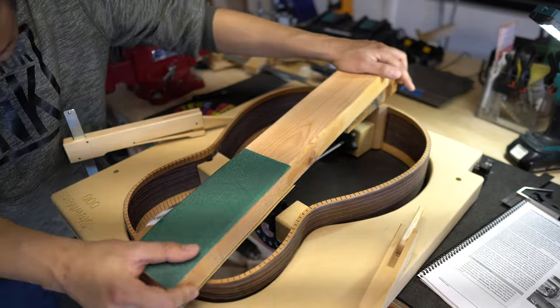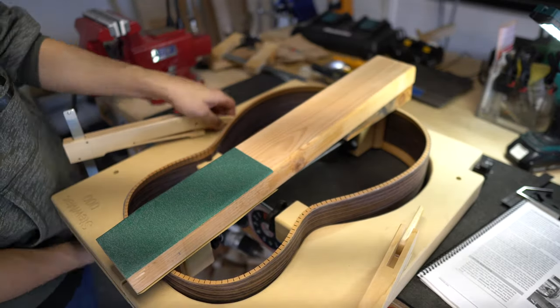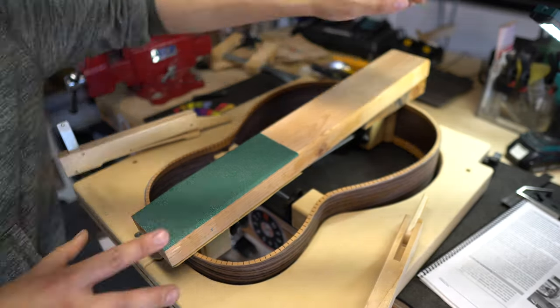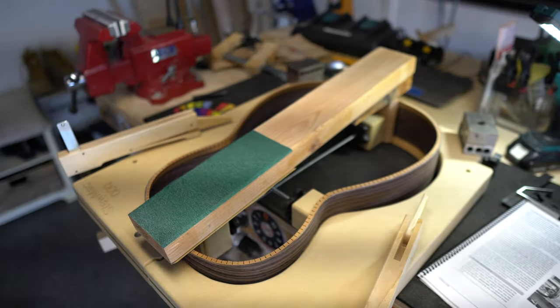Now is also the time where we can sand the neck and tail blocks flush to the edges of the sides and the kerfing. If there's too much overhang, you can start by sawing it off, but I just straight up sanded it off with 150 grit paper.